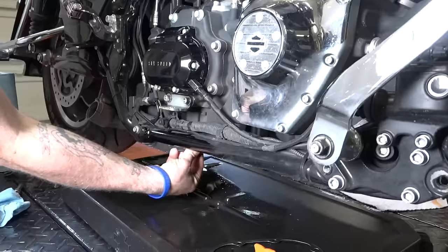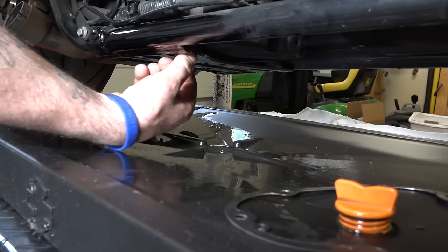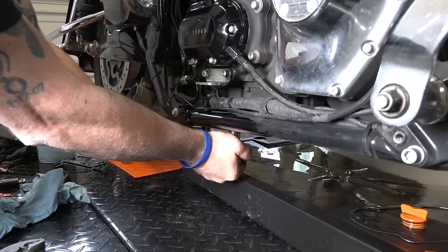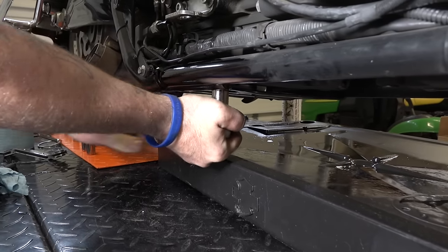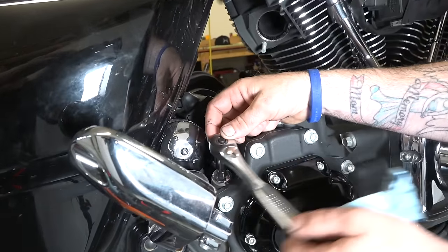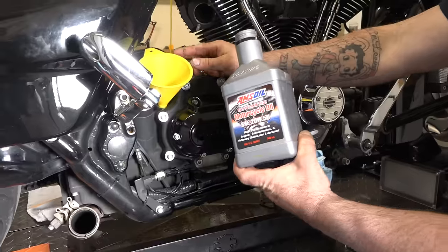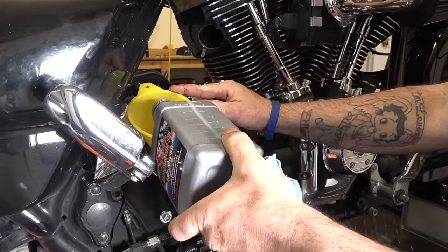But there you go. All right, and he's just back underneath the transmission drain plug. And he's just getting that finger started, and then we'll get a wrench on it here so we can fill the transmission back up. All right, and he's just finishing cranking that down. Tight another quarter turn, or look up your torque specifications, guys, if you like that. There we go. All right, just a 3/8 Allen. He's taking off his transmission dipstick and fill hole cap there. All right, and we're just gonna fill the transmission back up, and we're just using AMSOIL 2050.